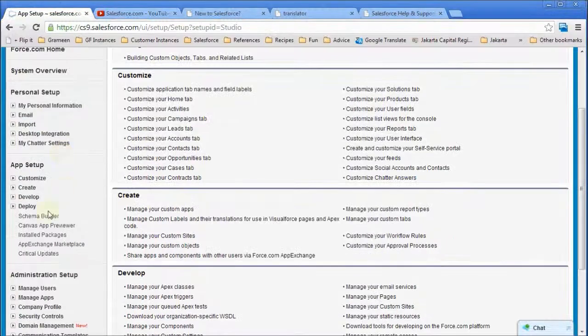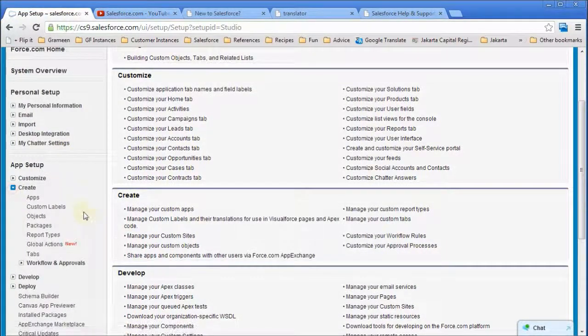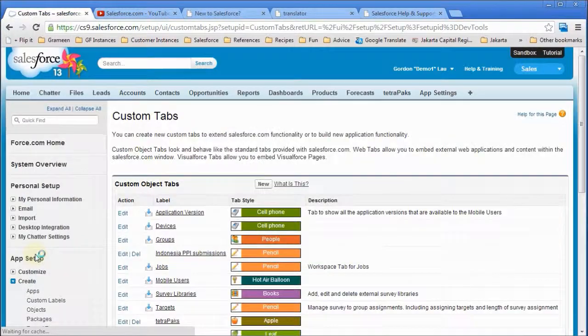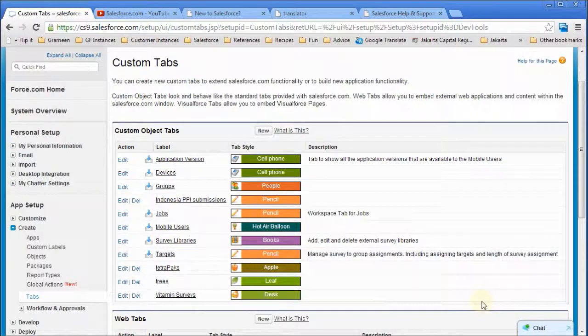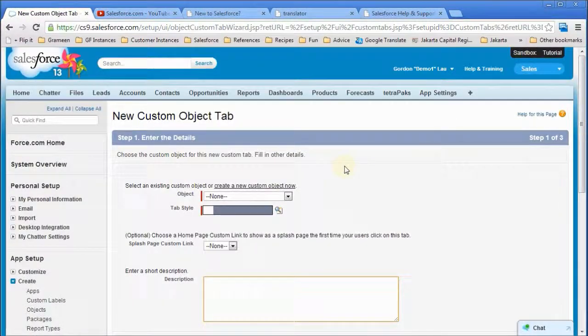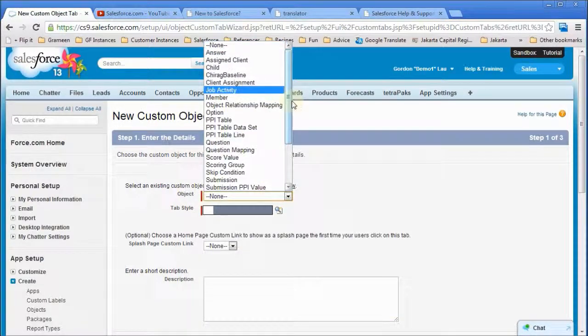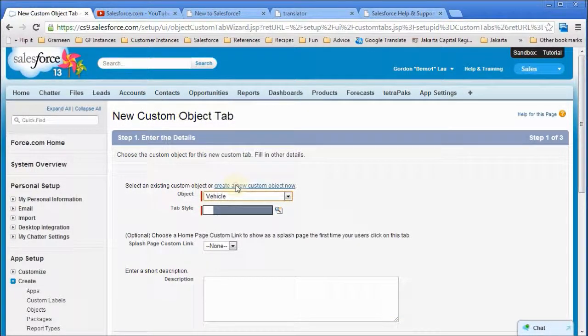We're going to come full circle by creating a tab for the object that you've just built. Click on Create, click on Tabs. It will bring you to this screen. In the box that says Custom Object Tabs, click on the New button. Here, choose the object. In this case, you're going to choose Vehicle, and then choose a tab style.